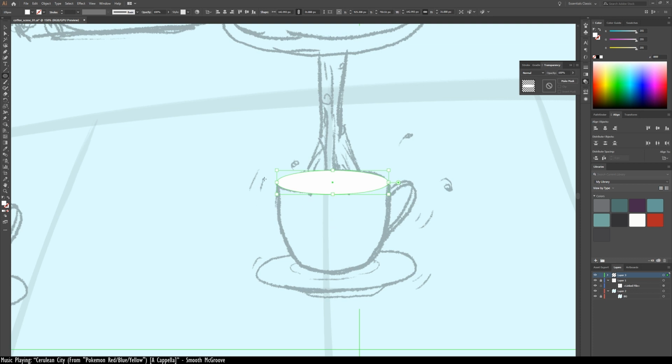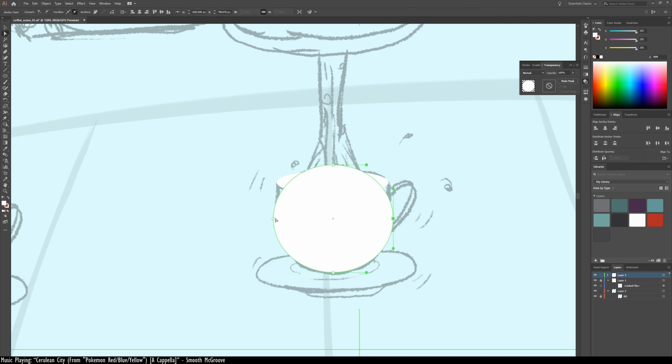Okay, then we'll make another ellipse here. Yes. Take these anchor points, this one and this one. Scale in. Boop.